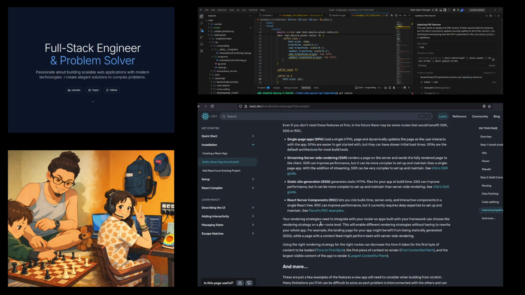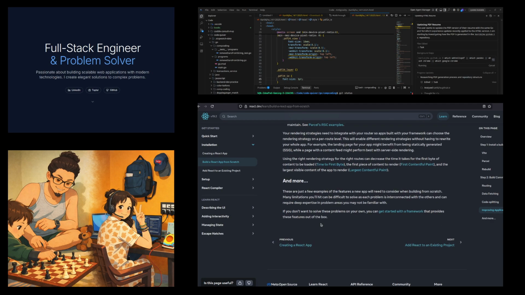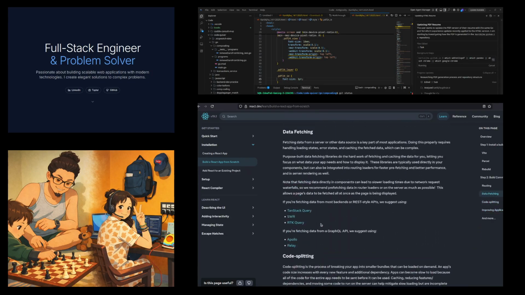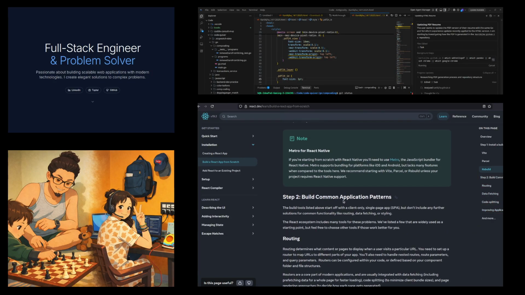I don't see any webpack here anywhere. That's very weird. The build tools listed above start off with client-only single page apps. Common functionality like routing, data fetching, or styling. The React ecosystem includes many tools for these problems.